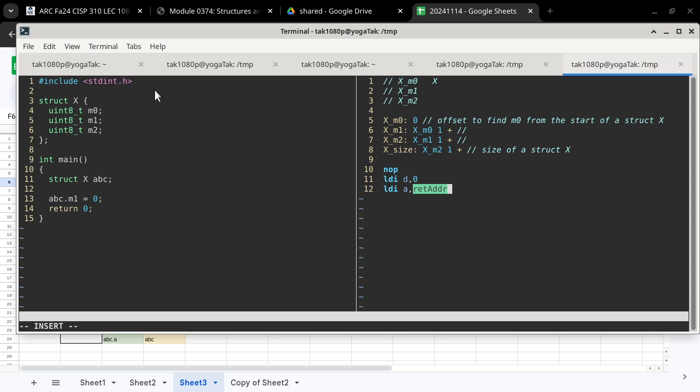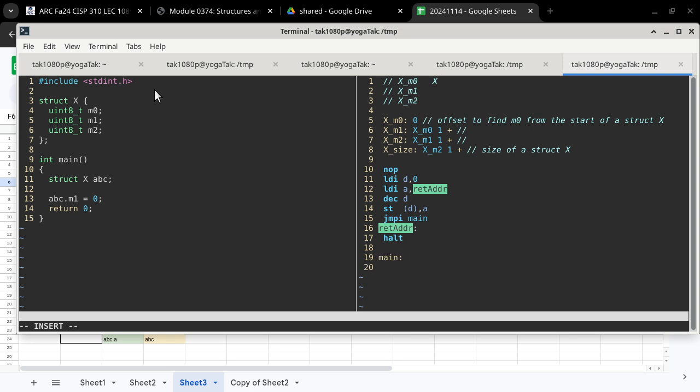We'll just use a label for that. Decrement D, STD A, that will push the return address. And then we have a JMPI to main. And when that comes back, we have a halt. And this is also where the return address label should be defined, because, oh, okay, I take it back. This is where it's supposed to be, because it's supposed to be right after the JMPI instruction. So now we have to write main.